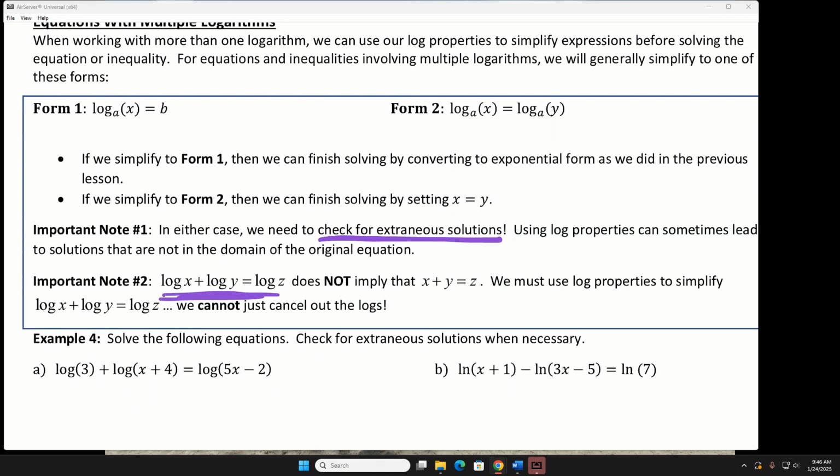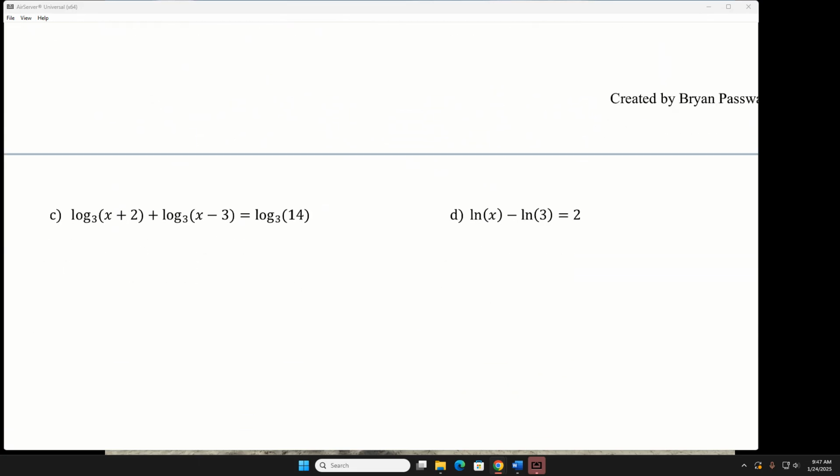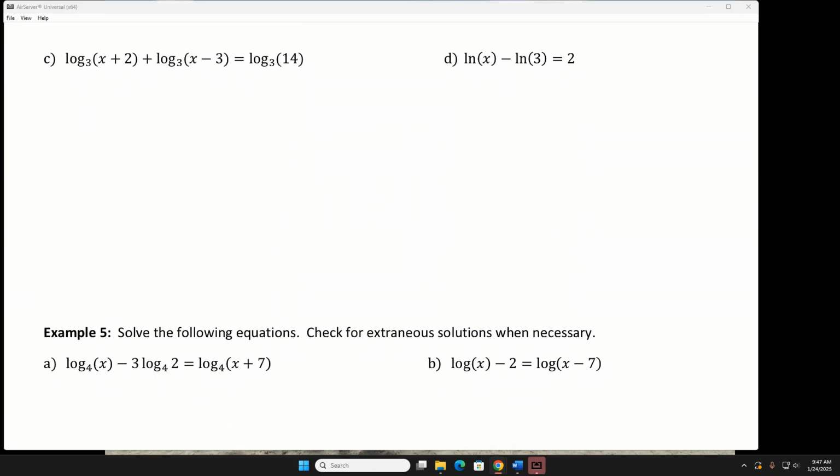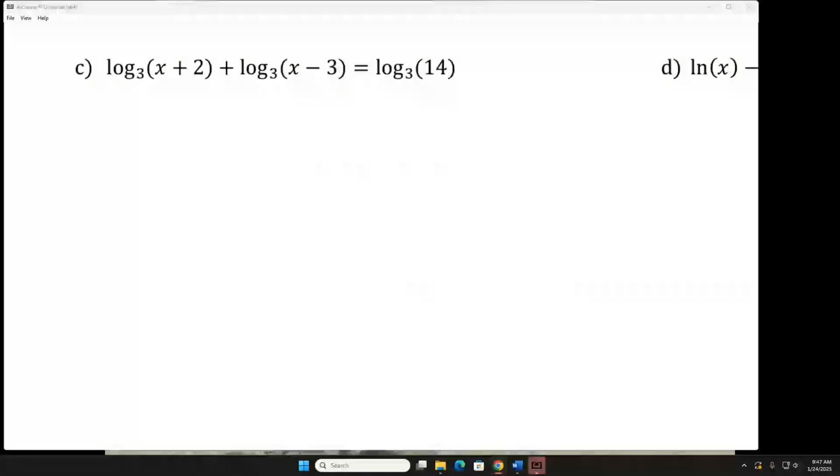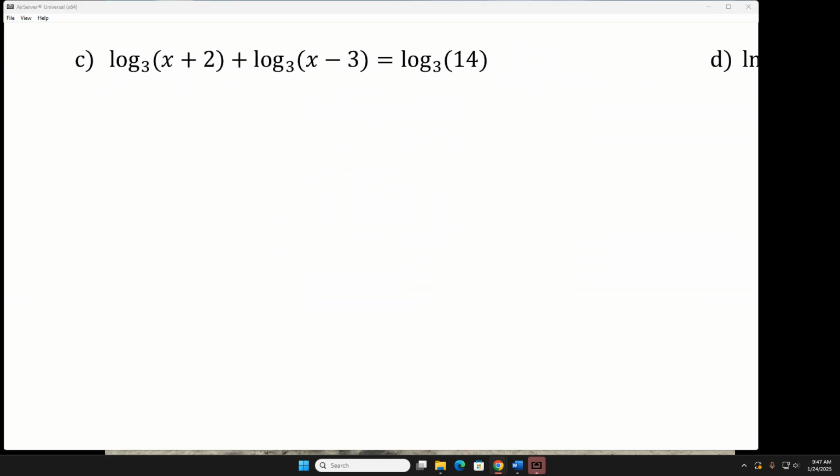All right, now there are way too many examples for me to be able to finish this in class. Maybe we could finish in class, but it would just take the whole class to do the examples. So I'm going to skip some. And so I am actually going to skip A and B. And we're going to go to C. All right, now A and B are a little less challenging than C.